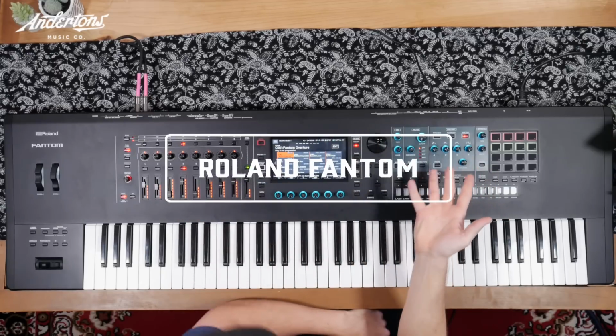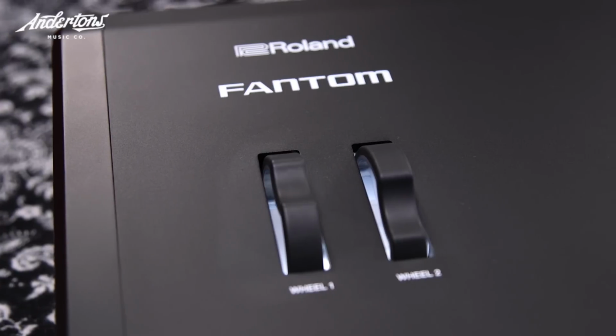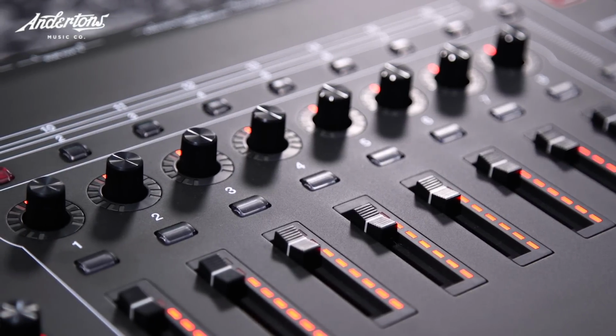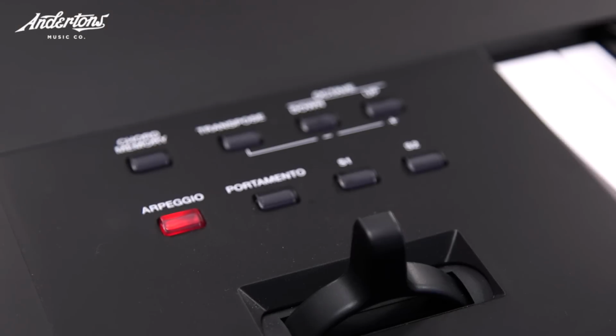Feast your eyes upon the Fantom. Brand new from Roland, flagship keyboard. It's a workstation, a synthesizer, an analog synthesizer, in part. It can be the centerpiece of your studio or your live setup.